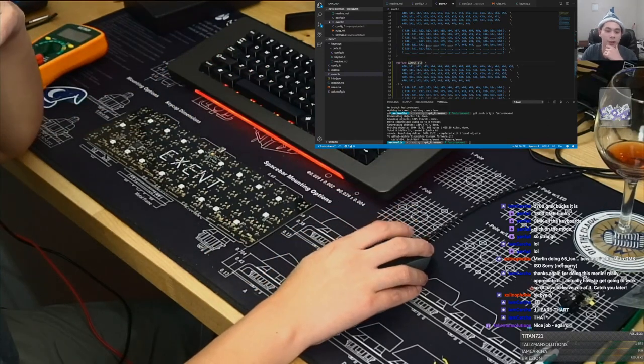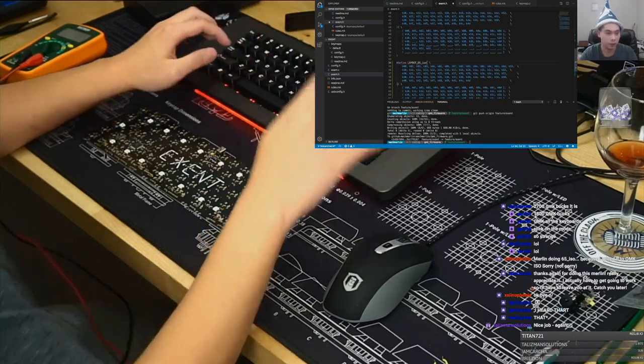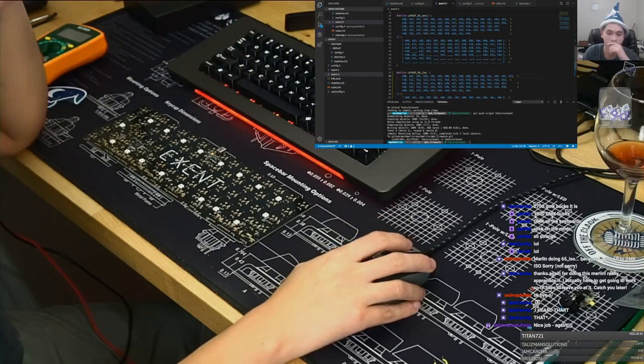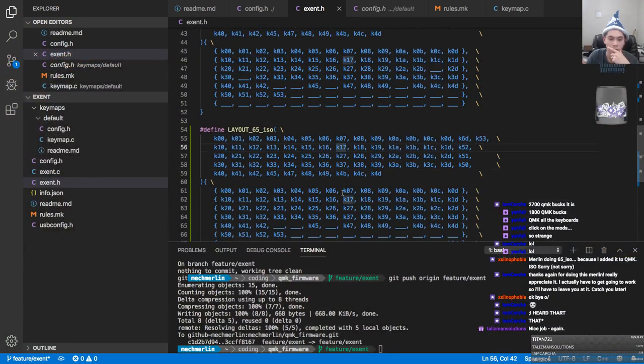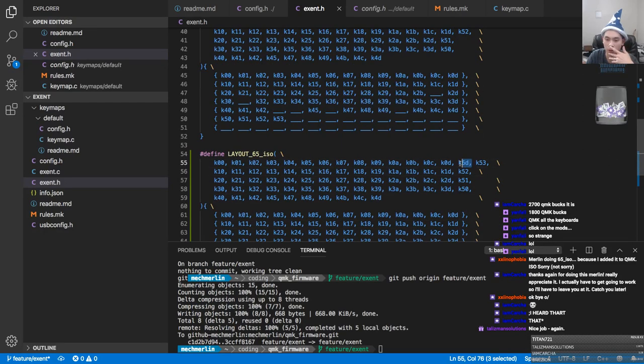Put 65 ISO in. 65 ISO. There we go. And what we need to do is take out the keys that are not right, such as the K6D. Boom. It's fine. And we need to take out what was formerly the pipe key, so that would be K1D. Am I looking at this correctly? Yes, I am. Let's take out K1D. So K6D and K1D are gone.